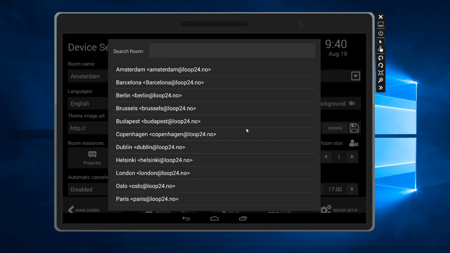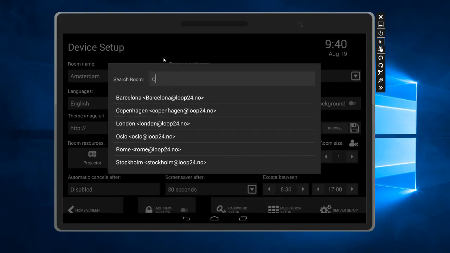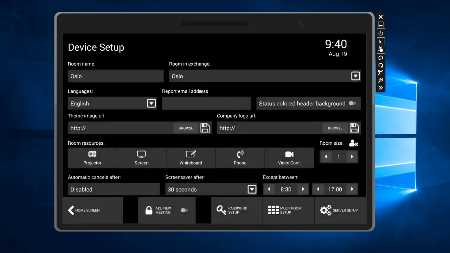If you have a large environment, this list will be very long and probably complicated. So do a search by just starting to write the name of the room and then select it. So the room I want to put on this panel is Oslo. And I also would like to maybe change the name that is shown on the panel. Something like this. Whatever you would like to write here will be the name that is shown on the actual panel.